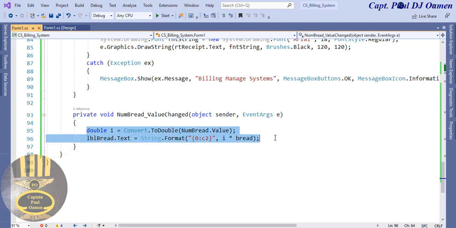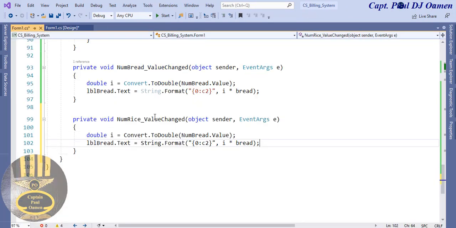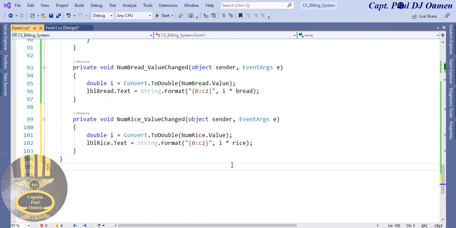So let's repeat exactly the same thing for the other ones so that we can get the total cost. So might as well just copy all of these and go to the next one there. Double click on that. That's rice. Paste that in there and just change these to rice. That is rice. This is rice as well, and here that's rice. I think this is lowercase there. So that's done.